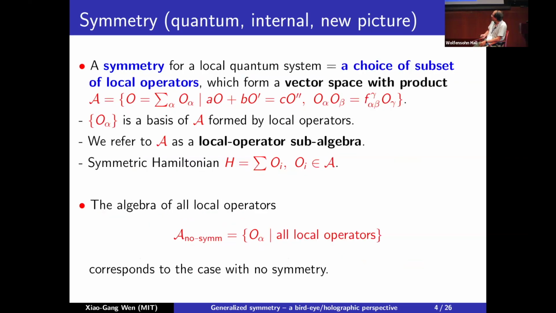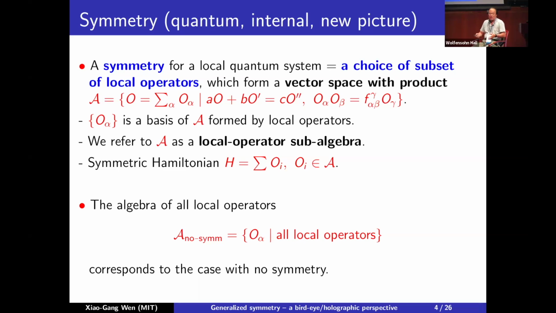So this leads to another way to define symmetry. By abandoning the transformation, we no longer use transformations. We just use local operators, but the local operators we use are a choice of a subset of all local operators. Every choice of such a subset corresponds to a choice of symmetry. Basically, symmetry is a choice of a subset of local operators. So we're taking that point of view. We no longer use a transformation to select this subset. Certainly this subset should form an algebra.